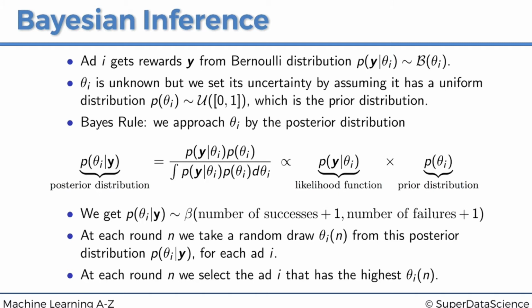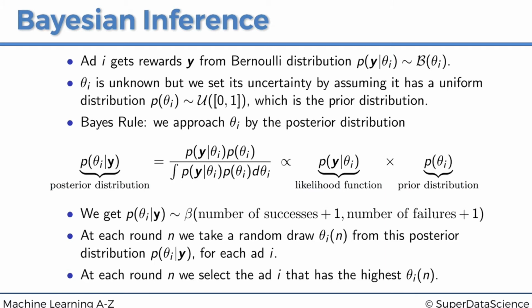By taking at each round these random draws of the beta distribution, since these random draws represent nothing else than this probability of success, we get the strategy here, which is to take the maximum of these random draws, because the maximum of these random draws is approximating the highest probability of success. And that's the whole idea behind Thompson sampling. We are trying to estimate these parameter thetas that are the probability of success of each of these 10 ads. Then by taking these random draws and taking the highest of them, we're estimating the highest probability of success. And this highest probability of success corresponds to one specific ad at each round.